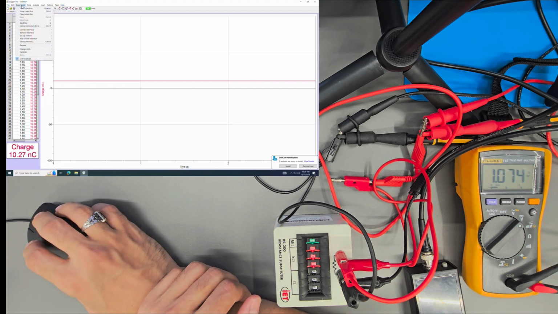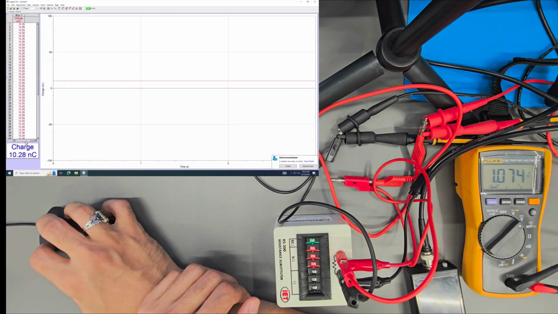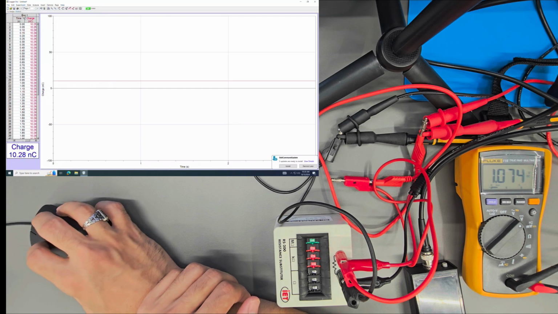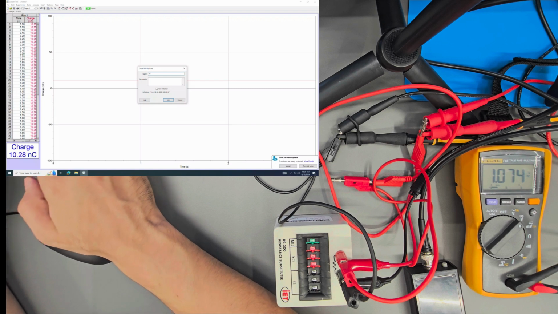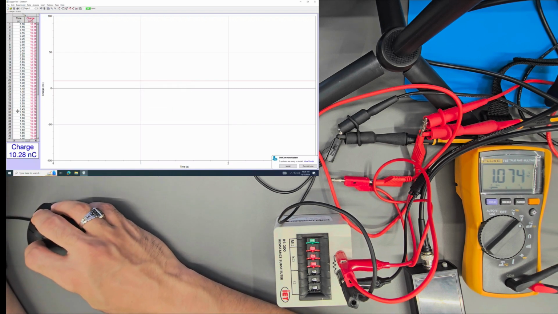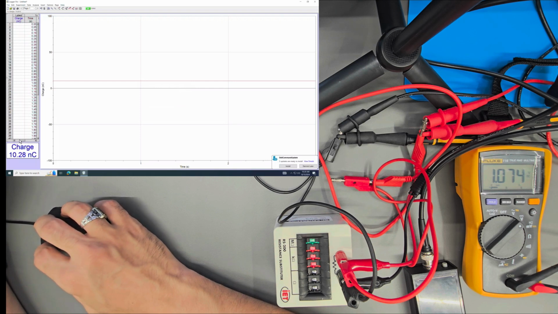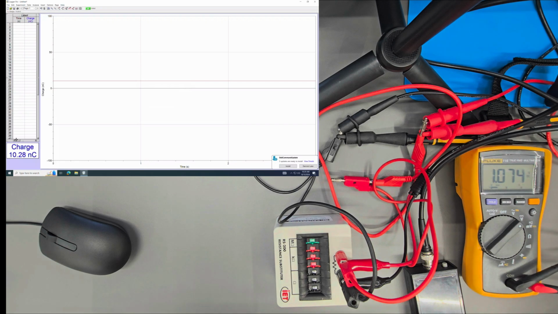At this point, we will go to experiment. We will store this run, and we will go here and change it to 1 volt. Okay? So you mark this reading as the 1 volt reading. Then we will increase the voltage to 2.